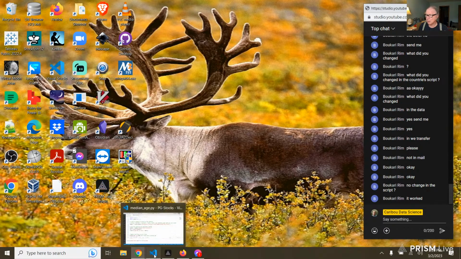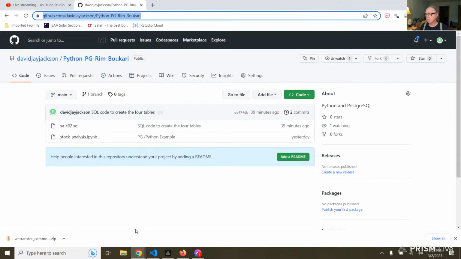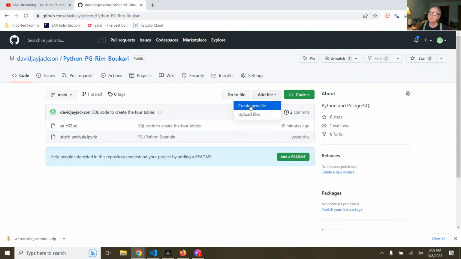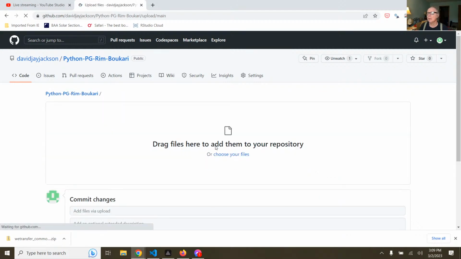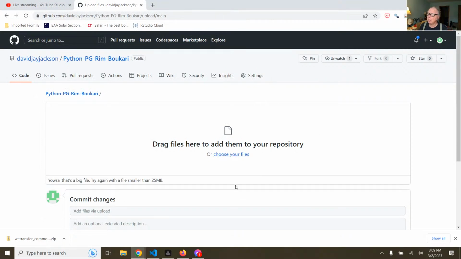I wonder if this will work. It worked? What, you mean you're able to create the tables? That may be too big, but we'll see.